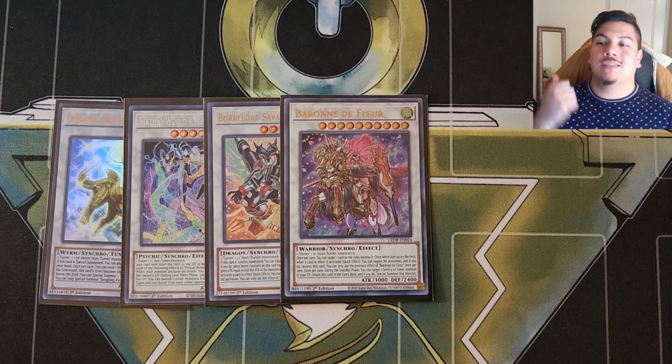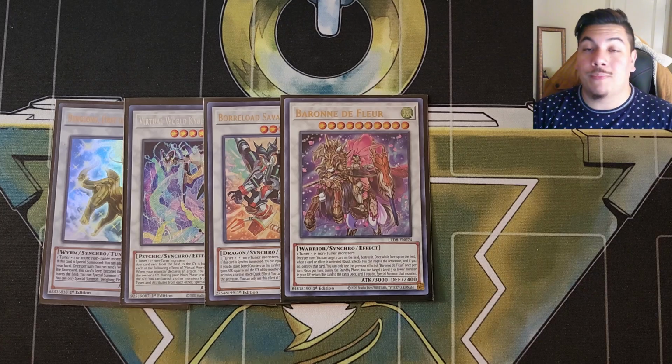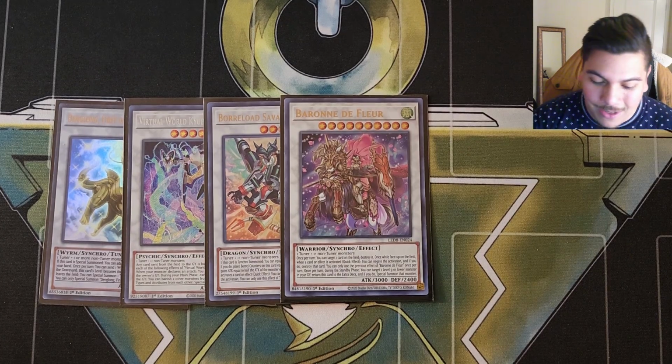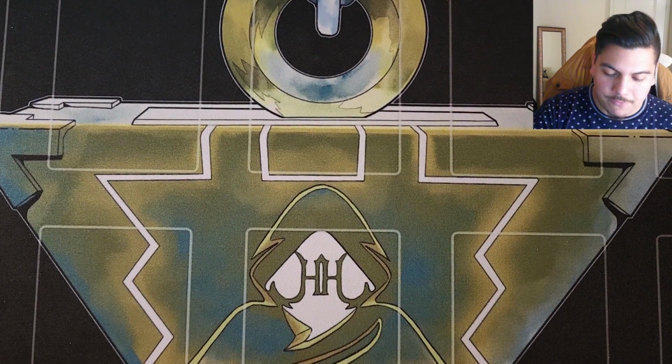You can also play cards like Cyframe Omega. You can also play additional level 9s. You can play X-Saber Gothams in this. So there's different things you can get that you can definitely go ahead and play. So that's going to be it for the synchros, though.